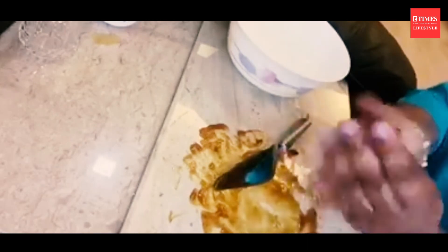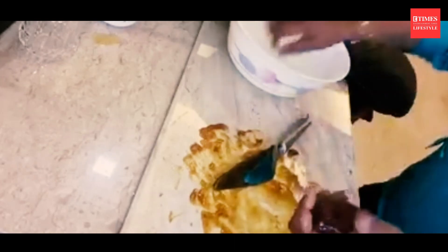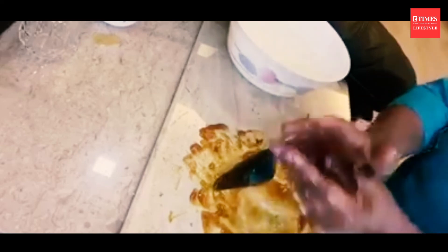Like toffee — the more you mold it, the lighter it starts to become, going from that dark honey golden brown to a much lighter color. So it starts sticking — dip your hands again. You've molded it and molded it till it comes to this consistency and this beautiful golden color. Then you can take whatever little bit you want and use it — just spread it over your hand and use it as a wax.